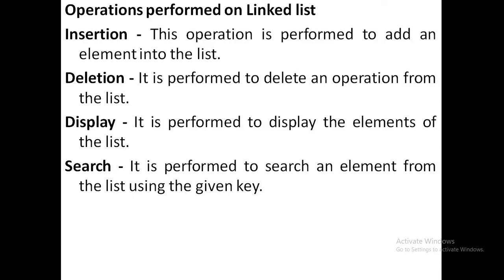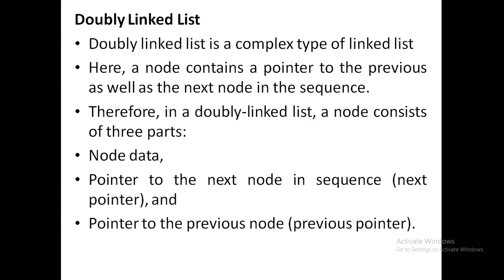The normal operations that are performed on linked list are insertion, deletion, display and search. Insertion is the operation that is performed to add an element into the list, and deletion is an operation to remove or delete an element from the list. Display is performed to display the elements of the list, whereas search is performed to search an element from the given linked list using a respective key.